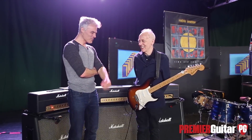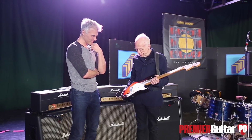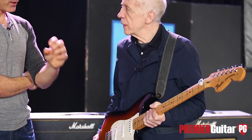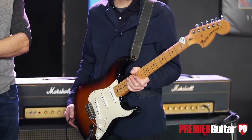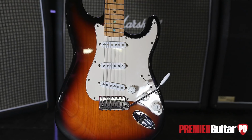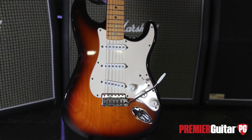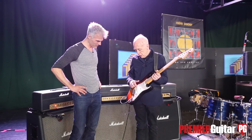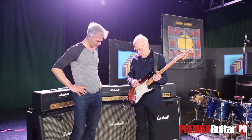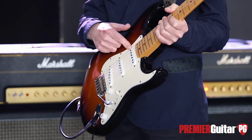Tell me a little bit about this Strat you're playing. Well, this is my signature model. Is it based on one you played back in the day? No, there's a guy at the custom shop called Todd Kraus, and between me and him we decided what ingredients we would have on this. Basically you've got a Texas Special pickup there, a 1960s reissue pickup there, and a 1950s on the neck.